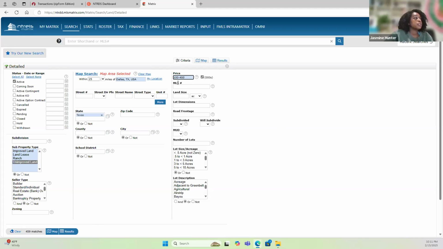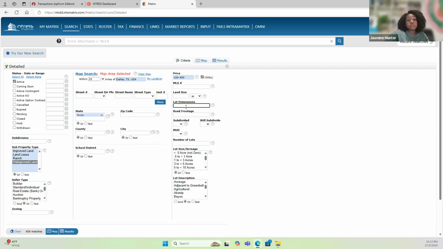Okay, we're going to change our land size. Let's just say our client, for the sake of this transaction, wants 3 to 5 acres. Just like that, I have 11 results. 25 miles within Dallas, between 100,000 and 400,000, with 3 to 5 acres. Specifically, it gives me 11 matches, but I don't want it to go down that fast. So now I know what's happening though.